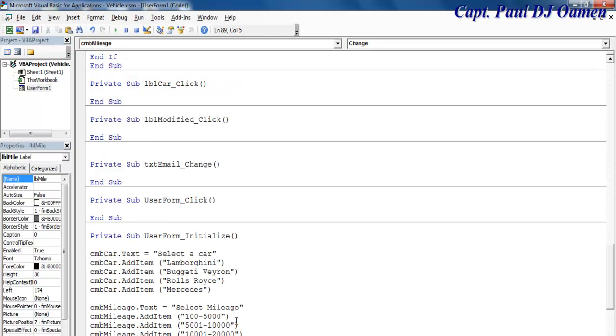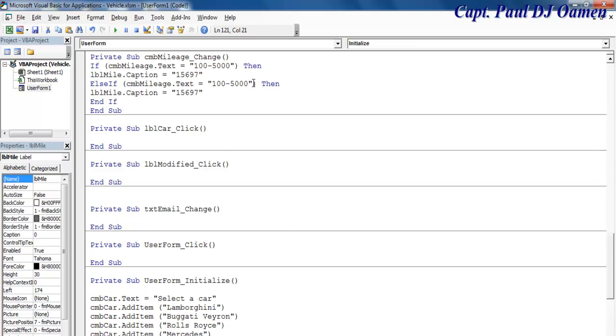and let's see, that is it, 5001, and that will give us, maybe we can make that about, let's change it to about 10,000 plus.